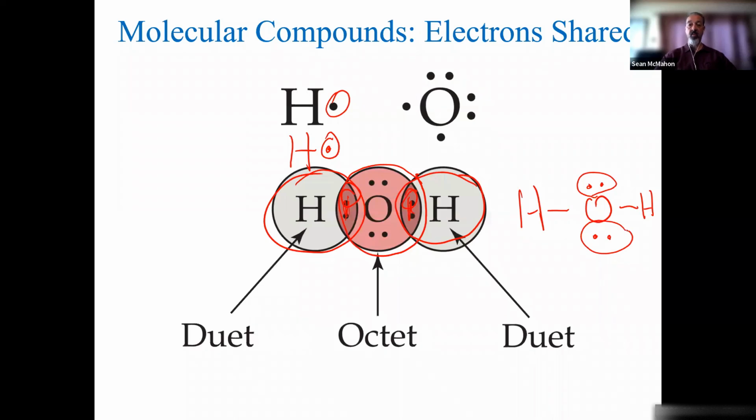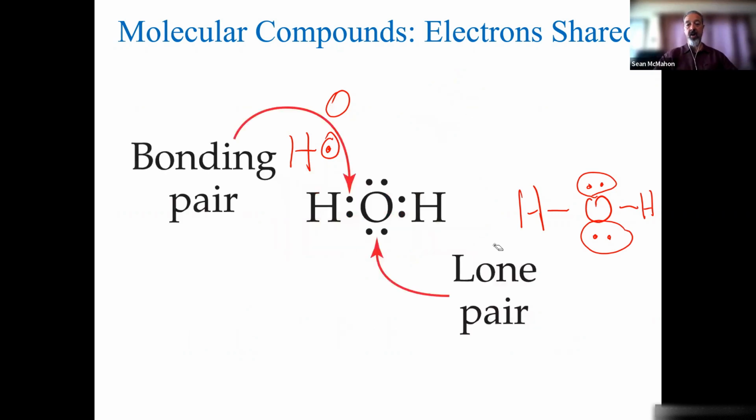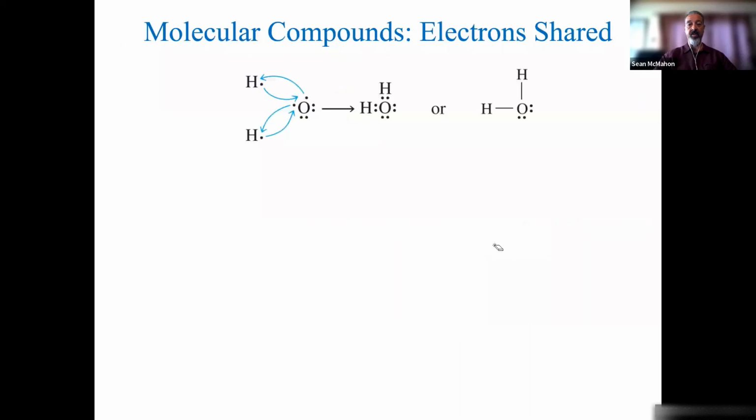Hydrogen's happy because it wants to be like helium, and that is the one noble gas that doesn't need the octet. It simply needs a duet. But the oxygen's happy because it has an octet, right? It has its second energy level filled, which can have 8 valence electrons, 2s2, 2p6. So the s sublevel and the p sublevel are filled. And again, the bonding pairs and the lone pairs, the bonds are going to show as lines. So that's the sharing of electrons.